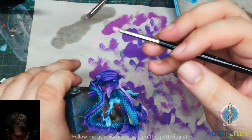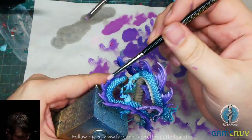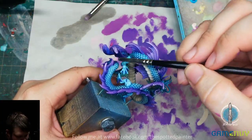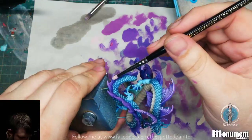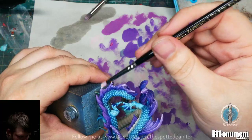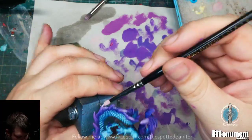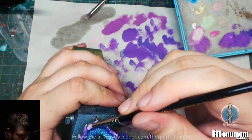If we want to be real smooth with it, I'm adding some texture right now instead of being super smooth. If we wanted to be real smooth with it, we can get out the airbrush. We can do glazes. I'm not really a fan of super smooth. I just don't think most of the time it looks realistic. So I like things having a little bit of texture.